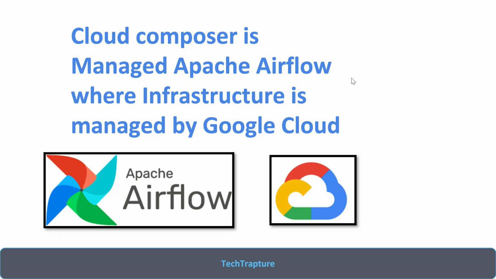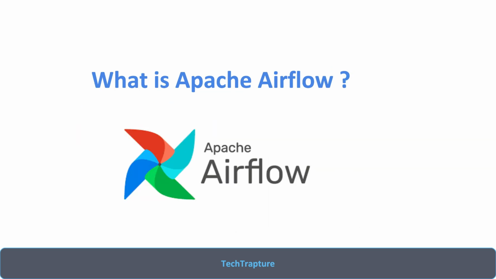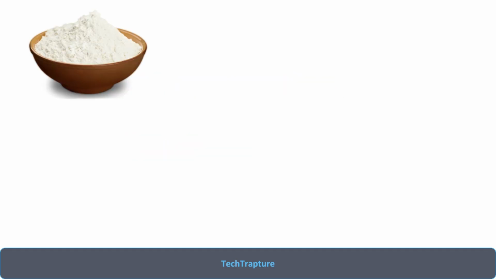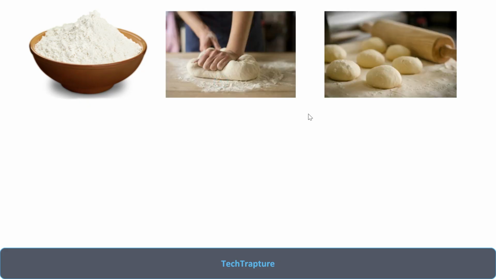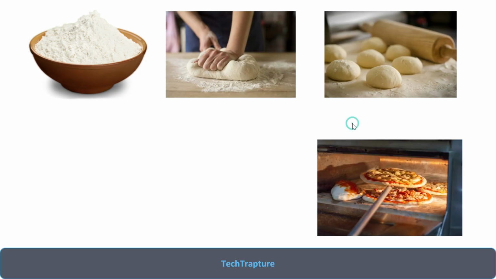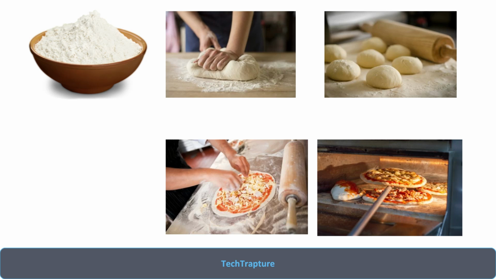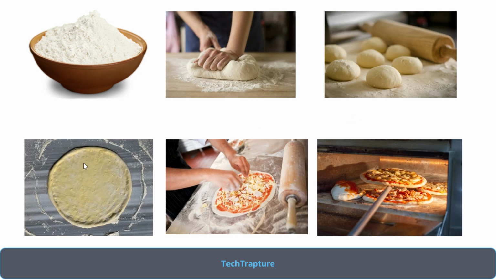Now first we'll see what is Apache Airflow. If you are new to Cloud Composer or new to Apache Airflow, we should understand what Apache Airflow is as well. So just take an example that I have to bake a pizza. What steps will I take? First I will take wheat flour. Then I will create a dough, then I will give a proper shape to the dough using rolling pins or hand toss. Don't worry about the wrong sequence here, I missed that. Then I'll create the round shape, then I will add some toppings, and then I will bake my pizza.